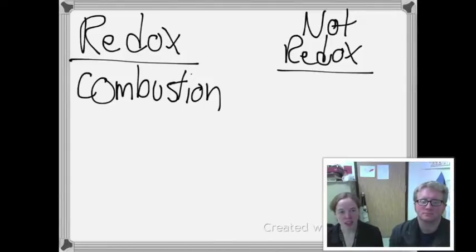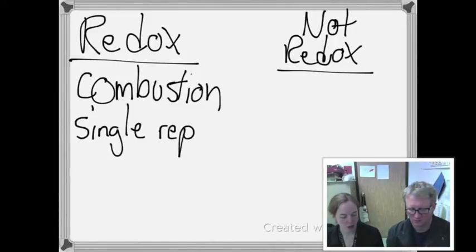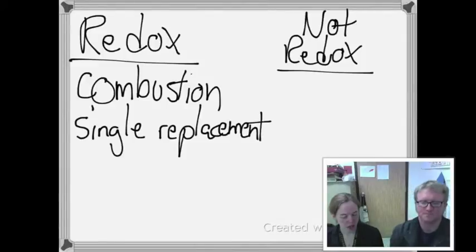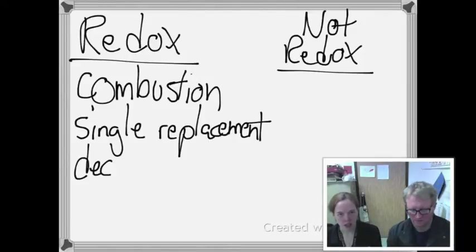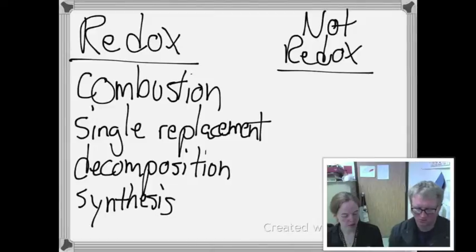Single replacement reactions take something by itself and put it in a compound. Also always redox. Anytime you see single replacement, also always redox. Decomposition and synthesis: you are taking two things and smashing them together, or taking one thing and pulling it apart. Oxidation numbers will change. Synthesis and decomposition, always redox reactions. So, what do you notice?